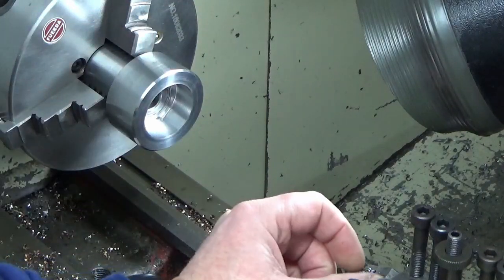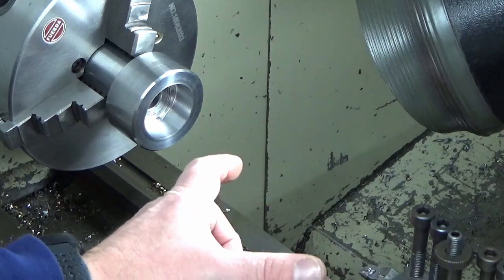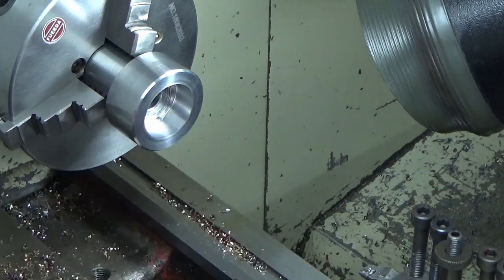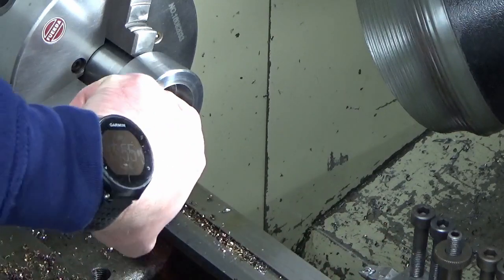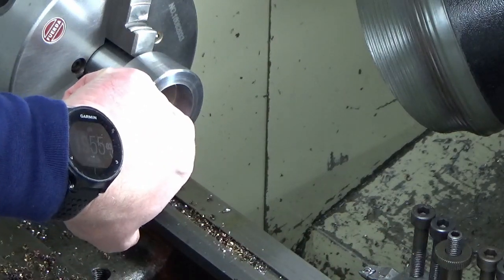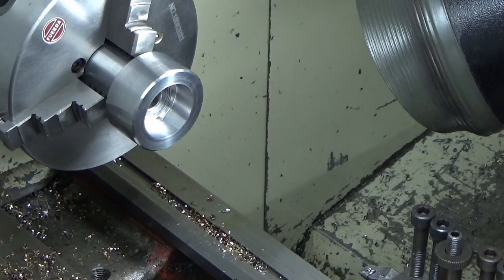Then I need to stand my boring bar out a long way. And I'm not quite sure how well that's going to cut to finish the 20mm bore off through the rest of the part. So I'll bring you back when we're attempting to do that.